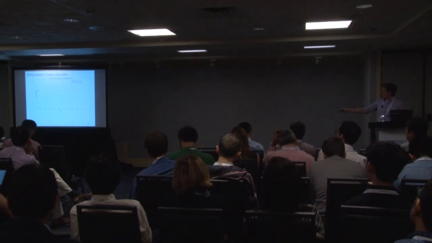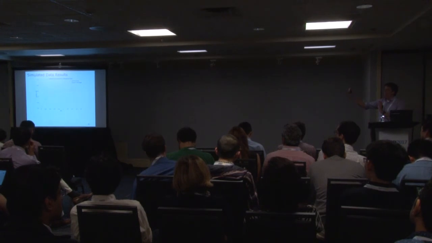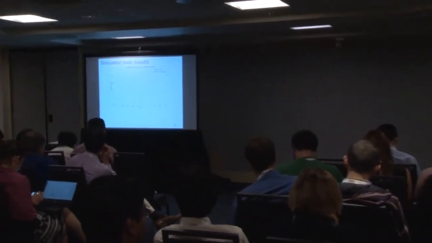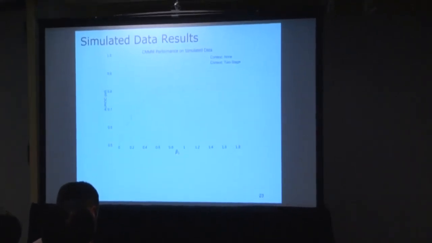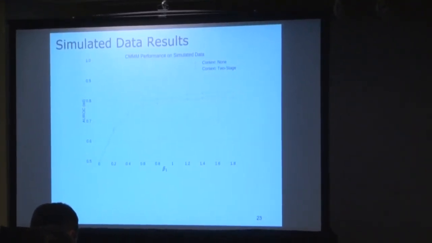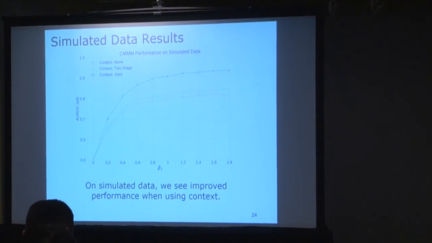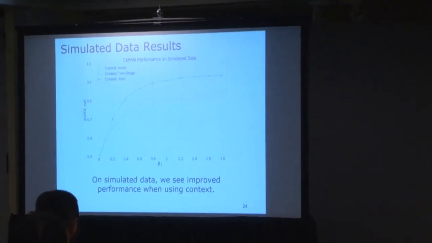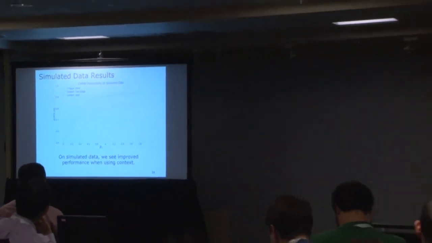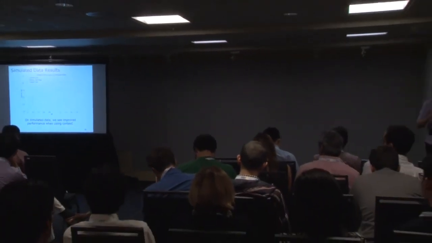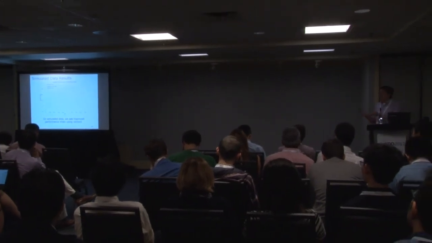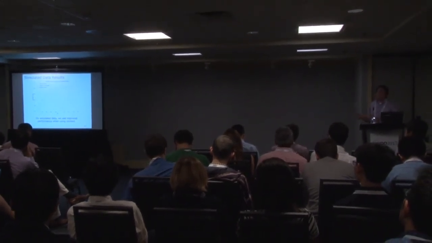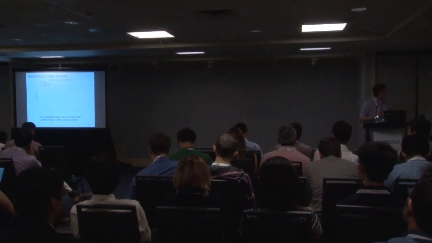When we add in a 2-stage inferred context, where we take our vanilla motifs and then try to figure out what the context was retroactively, we see a modest improvement in performance, so that's encouraging. It does help to consider context. And when we use the context that we jointly discovered with our motifs, we see a big boost in performance, which is pretty encouraging. It really goes to demonstrate that context can help discover motifs, and motifs can help discover context. So this demonstrates that our contextual motif representation can be more discriminative than a vanilla motif representation.